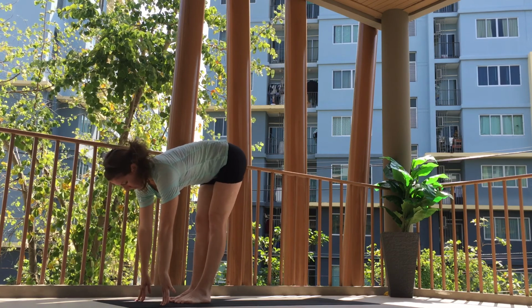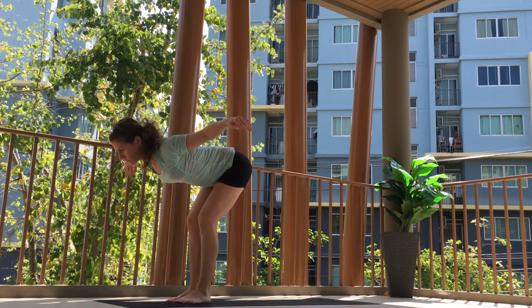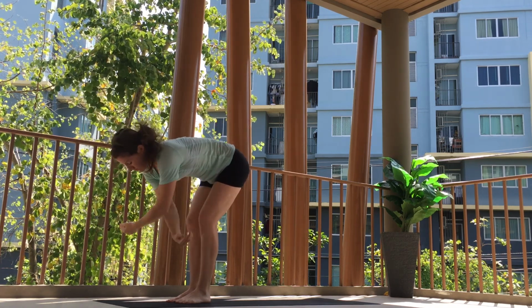Come up halfway again to a flat back. This time, bend the knees, bring the hands to the shins, draw the navel in the spine, open the arms like you're flying. Exhale, round. Allow the arms to grab the shoulders, giving yourself a hug.